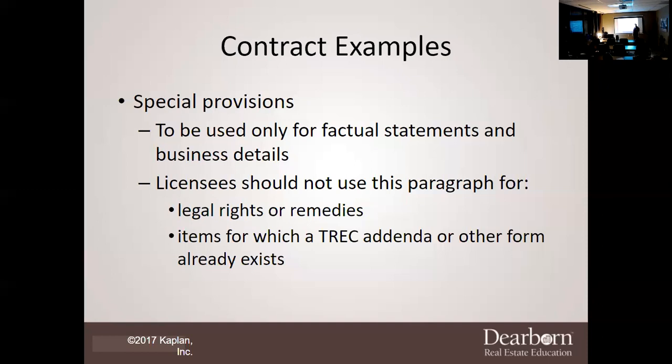You have to make certain when you're dealing with these things that licensees understand you do not put legal rights and remedies. This is one of the biggest spots I see all the time. Client or agent will submit a contract for review to me. I get the contract, I sit down, I'm going through the contract. And it says, if seller does not remove trampoline within 5 days, then seller will pay buyer $100. Can't do that. That's a legal right and remedy. All you can say is seller is to remove it. If the seller doesn't remove it, then the buyer sues them and lets the judge make that decision. Period.